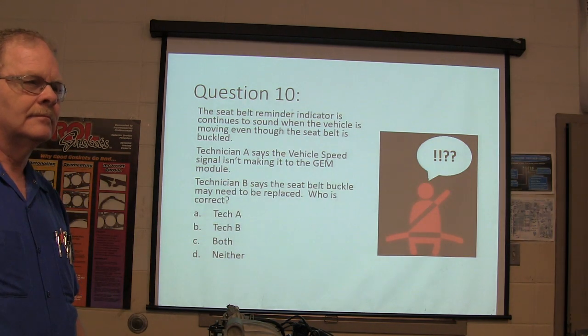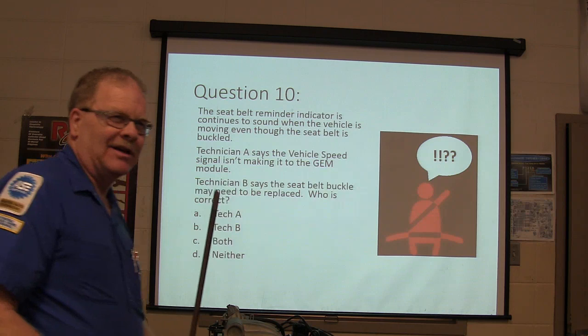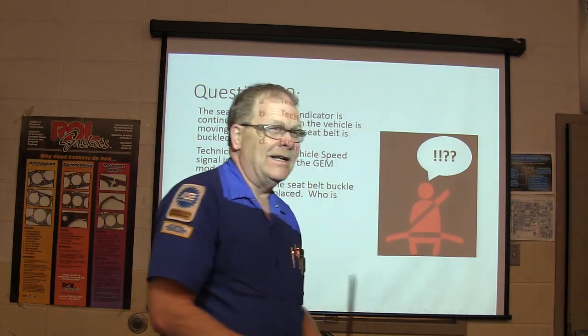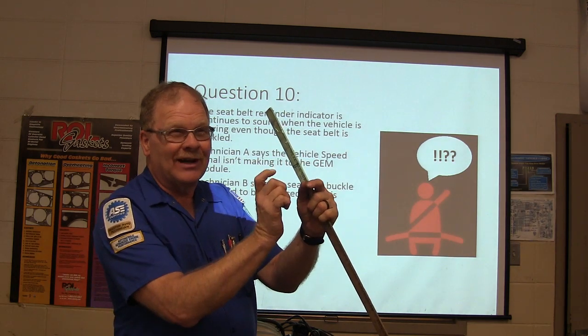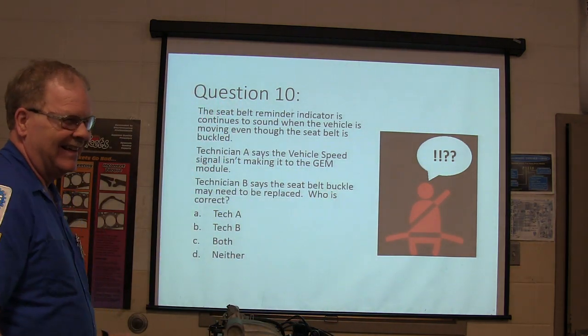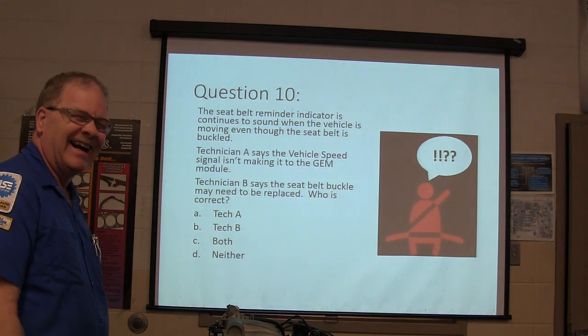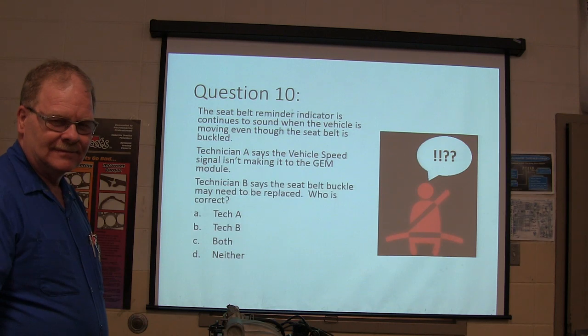That can usually be fixed with a can of WD-40. This is what McBride does. Whenever that light comes on, he sprays that WD-40 in there, shorts it out. So all the lights go off. The seatbelt buckle, you just spray it inside the buckle. Well, the lights go off. It won't be going ding, ding, ding anymore.